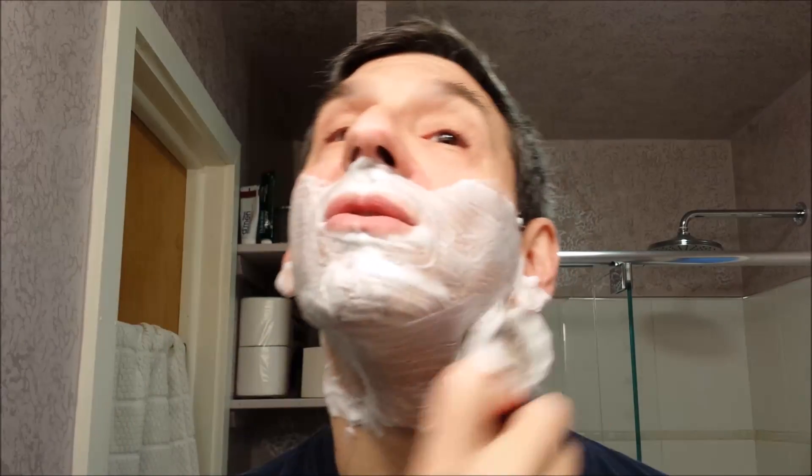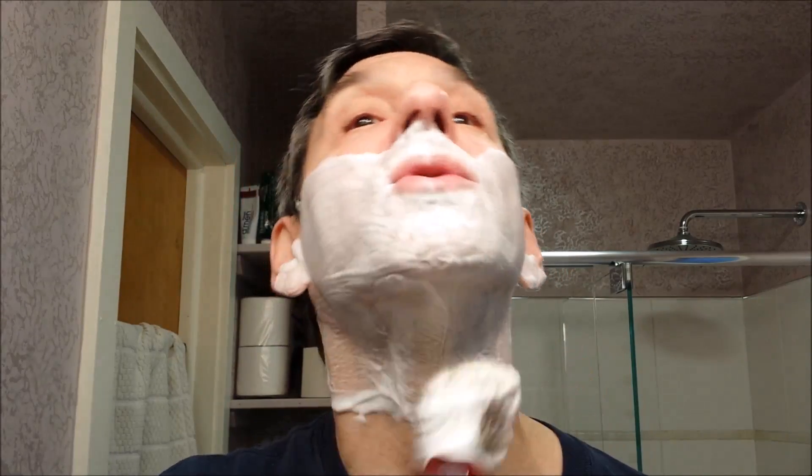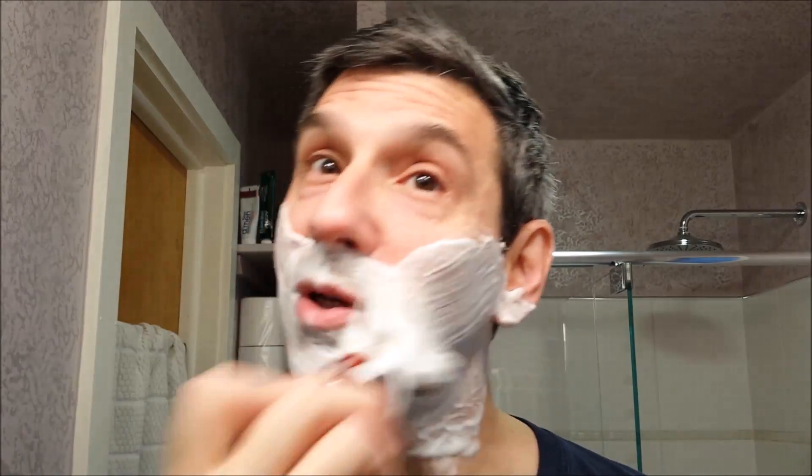Pass number two. There's a bit of interesting history to the Williams thing — kind of a weird company connection. The company I work for, GlaxoSmithKline, in fact at some point as SmithKline Beecham actually owned a subsidiary that made Williams soap before it was sold off. It's gone through quite a number of corporate moves from company to company. Obviously the current version of the mug soap is nowhere close to this — we did a pass-around for that on The Big Shave, and yeah, that was not for me. I know there are people that love it, and I say again just like with the Arco: the soap is readily available, still sold all over the place, and if that soap works for you and you love it, great.